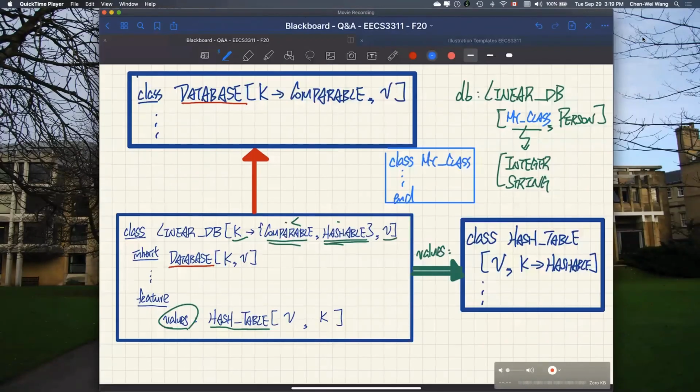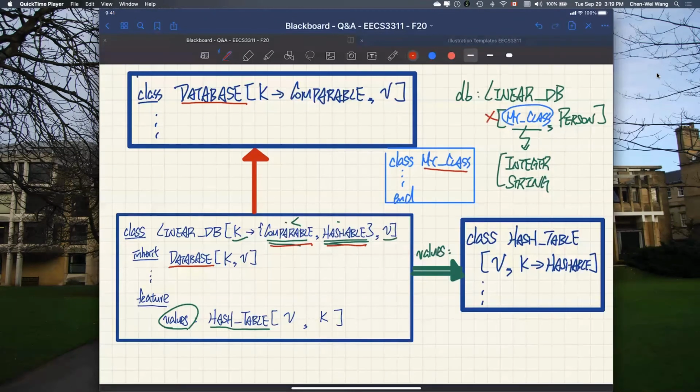All right. Okay, so let me just continue with this. Currently, if I simply put my class over here, it will not compile, okay? When I say red cross, that means it's not going to compile, because currently my class is neither comparable nor hashable. Any class you want to put here must be a descendant class or subclass of both comparable and hashable, but that's not the case now. How can I make it so that it will compile? As I briefly mentioned yesterday, you have to say, for example, inherits comparable, and also you want to inherit from hashable.